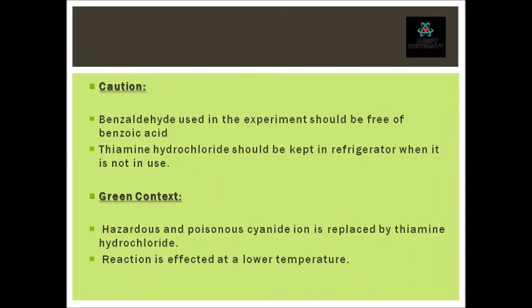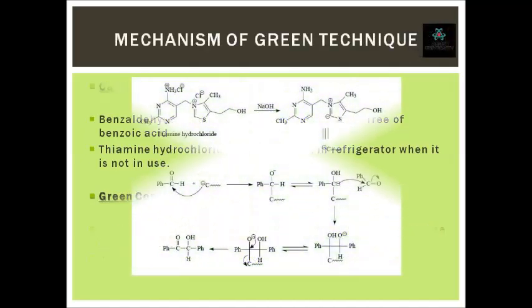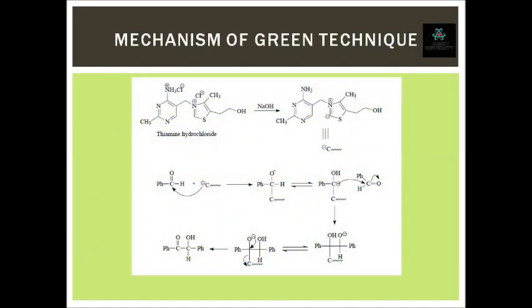The caution that you have to take is that the benzaldehyde used in the experiment should be free of benzoic acid, and also thiamine hydrochloride should be kept in a refrigerator when it is not used. The green context of our experiment is that the hazardous and poisonous cyanide ion is replaced by thiamine hydrochloride, and the reaction is effected at lower temperature. Here comes the detailed mechanism for the formation of benzoin using thiamine hydrochloride.